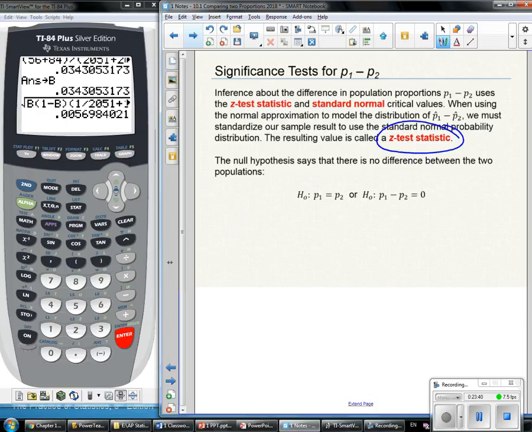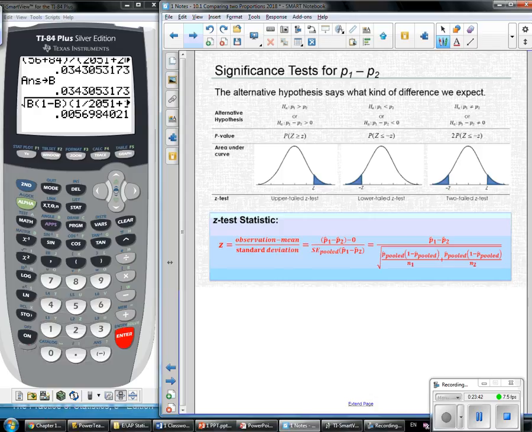I ended up including this diagram on your paper because it does get to be a little confusing because we're shifting from talking about two different numbers and two different variables to talking about a single test statistic or z-value. So remember, it's easier if you actually write your alternative as a difference between two proportions, and that's just a new random variable. And so then I'm going to standardize it like we've done before.